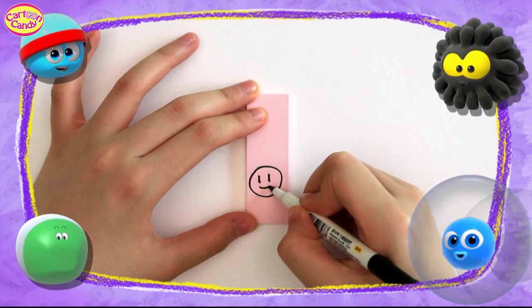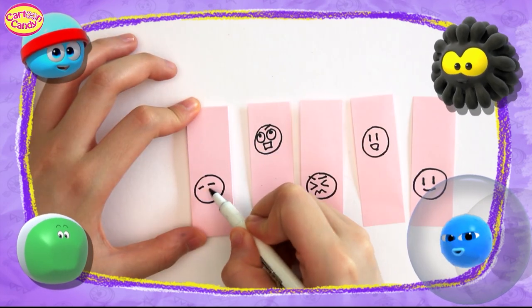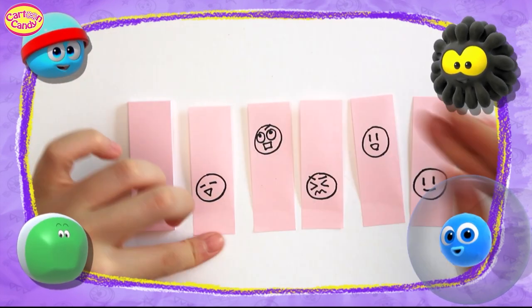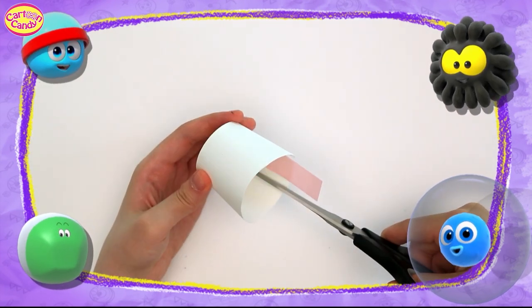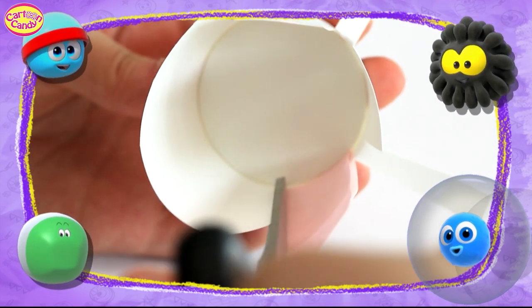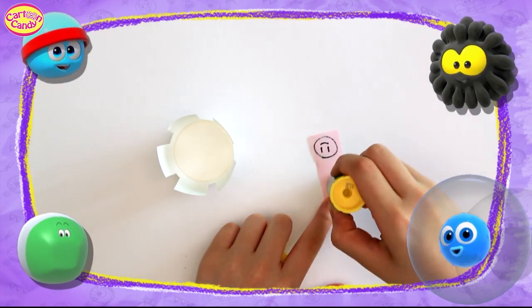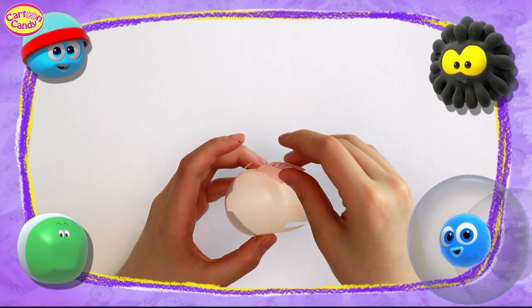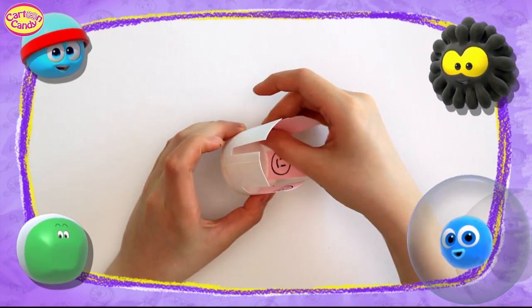Start by drawing some funny faces near the bottoms and tops of 5 strips of sticky note paper, like this. Stick a strip inside your cup and have a grown-up cut narrow slits on both sides of the paper. Do it 4 more times, then snip off the slits. Next, put glue on the backs of the strips and stick them inside the cup. Make sure a bottom face always goes next to a top face.